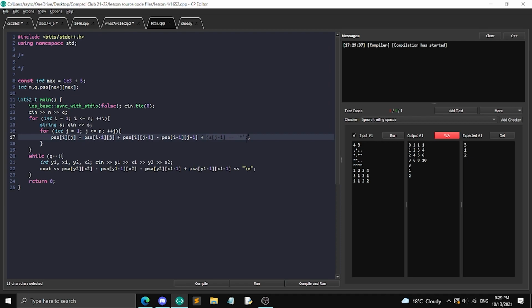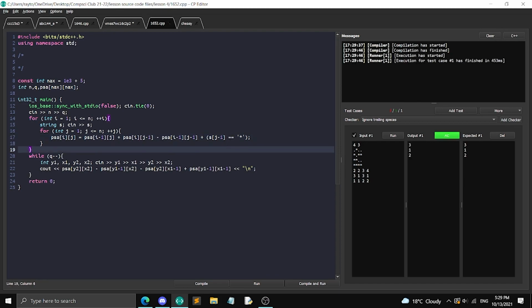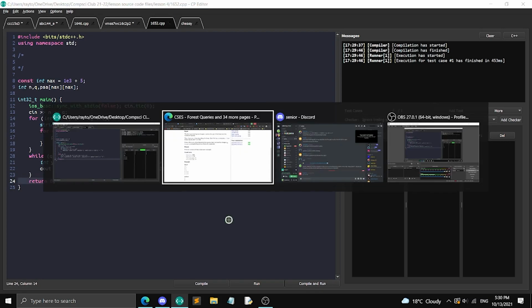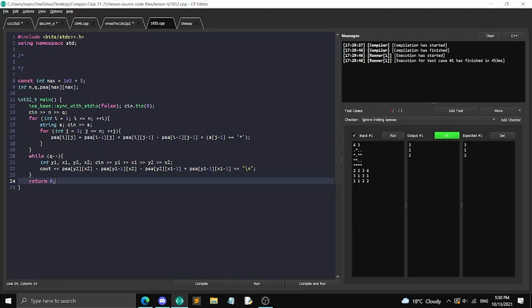Since we want this to be converted to a Boolean, and equals equals has, I think, lower precedence than the addition operation, it added everything and then checked whether it was equal to the star and returned the Boolean. But that's not what we want. We want to turn this into a Boolean and add it on to whatever was left there. So yeah, that was my mistake.